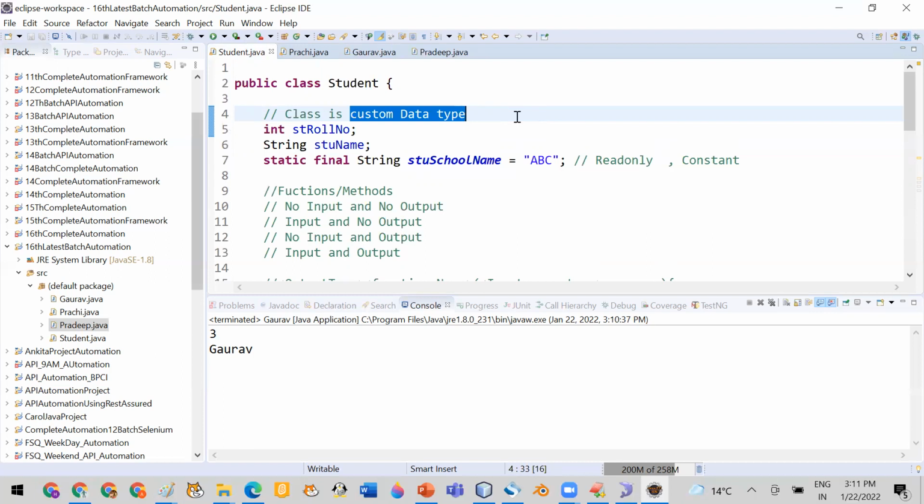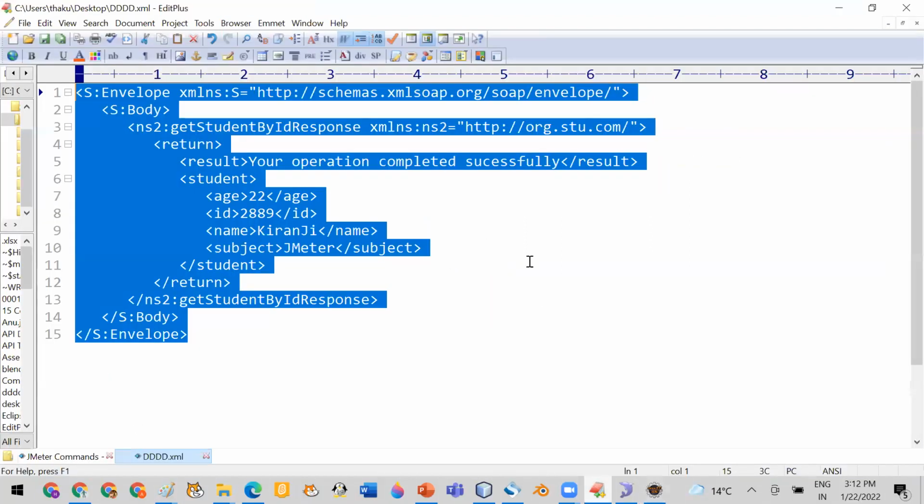Okay, has anybody worked on XML? Anybody? Not me, Pradeep. Okay, has anyone done it? Whoever has worked on XML can help me. Anybody who has worked on XML? No. Okay, nobody has worked on XML? Oh, as a tester. Okay, let me tell you. Not much, actually. Okay, so you can help me on this only: how do we create the structure of XML?